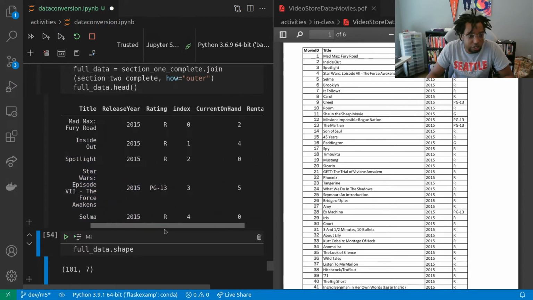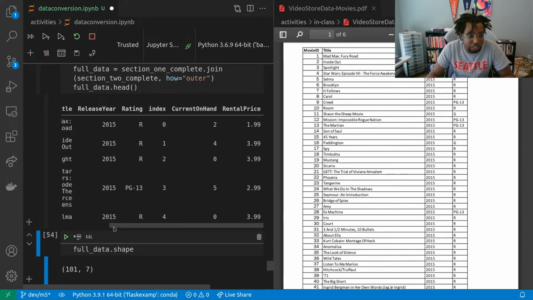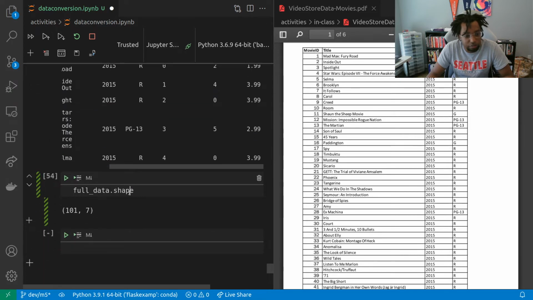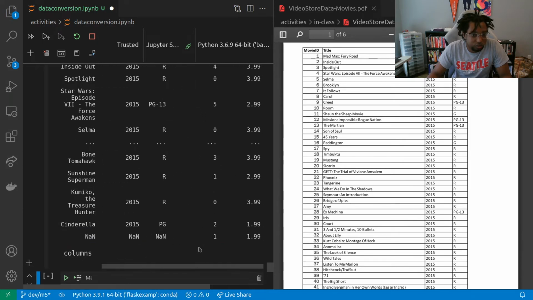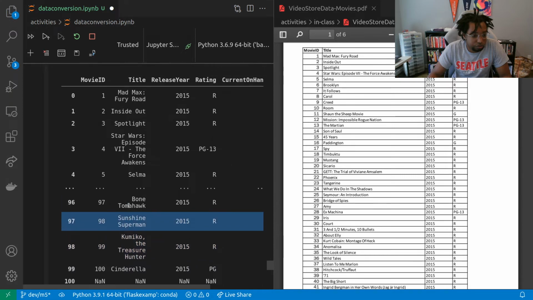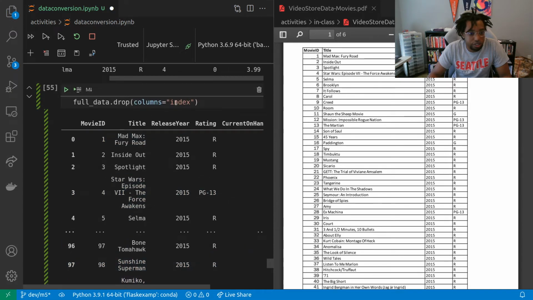So the big thing here is we just need to make sure we drop this index column out of our data. So let's go ahead and do that. Cool. And finally, we want to make sure this is inplace equals true.